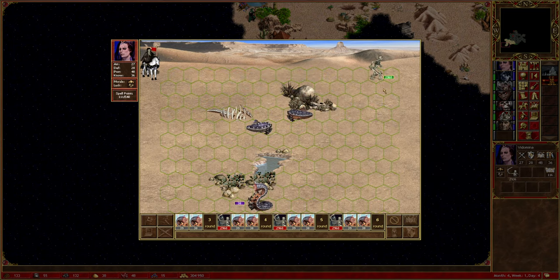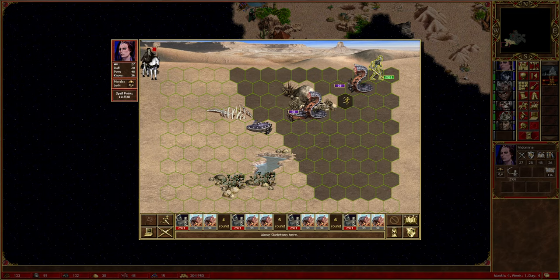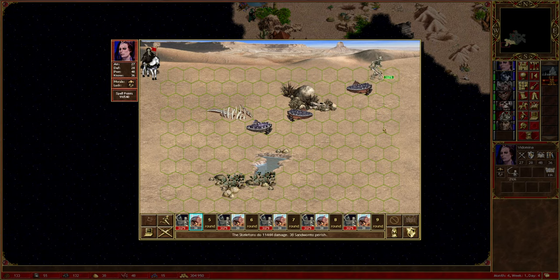Right, so if I move to here, then one of them will hit me. And again, if I just defend, then I should get one retal. Yep, and then I can just res up the rest of these. Perfect.